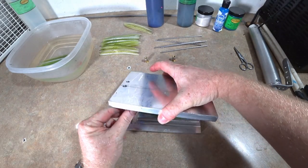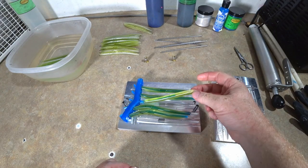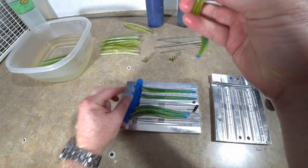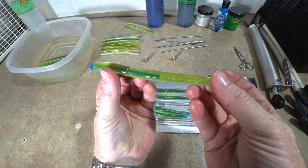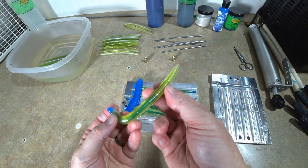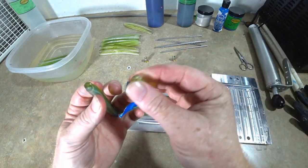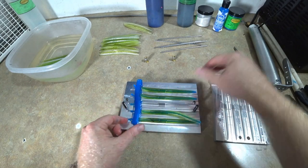You never know. Oh, I definitely like it better, but one of them didn't fill. No, look at that, complete fail. That is what failure looks like. And I'm not really sure what happened. Both ends were open, that's nice and open. Just failed. Okay, but the other ones did not fail.